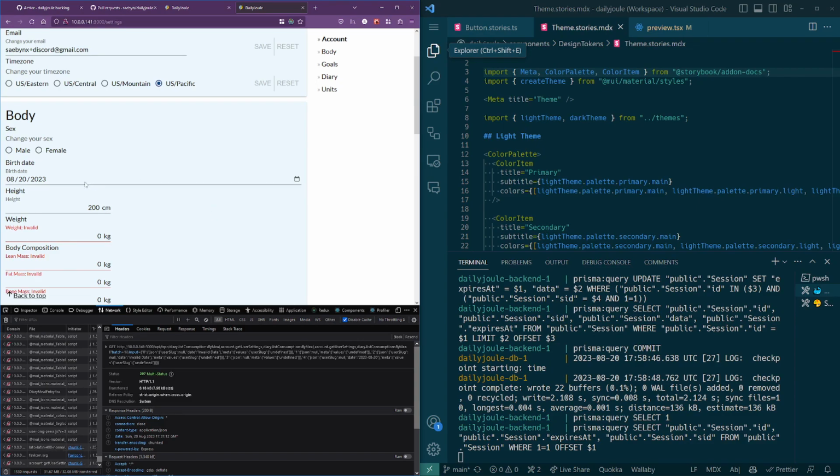But we can see here that it's a bit janky, right? You're trying to enter something and then it's trying to save, and then it seems to not. There seems to be some kind of asynchronous issue there.